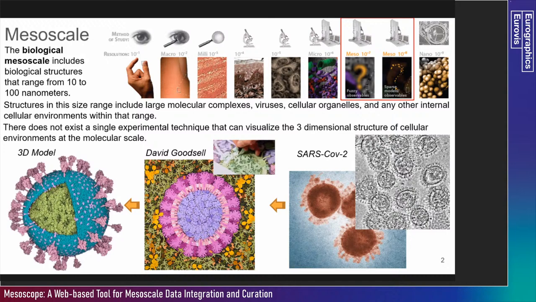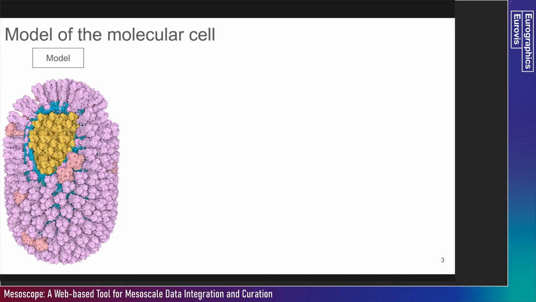So today I'm not going to talk about how we build this model, but about what data we need to build such a model and how to handle and look at the data. To give you an example, I show the influenza virus. And so what do we need to build such a model?